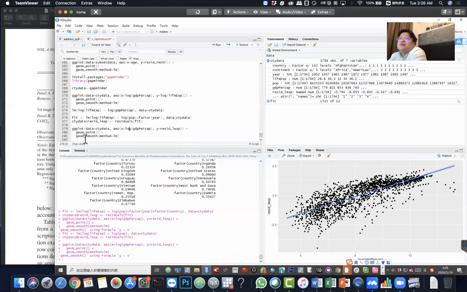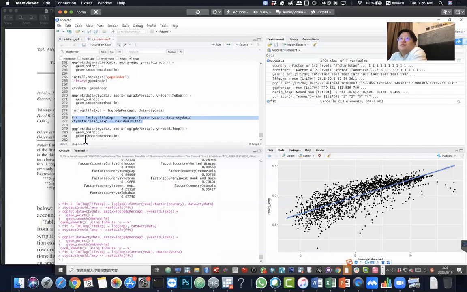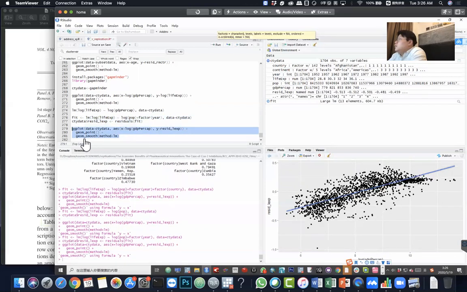Let's try it. So if we look at the result, it's actually a little bit different compared to before.